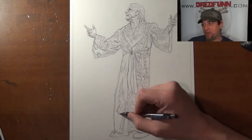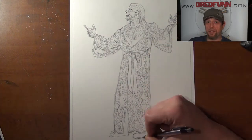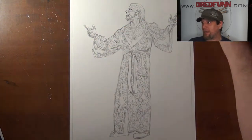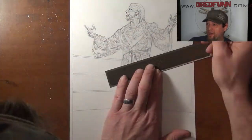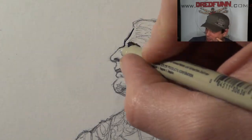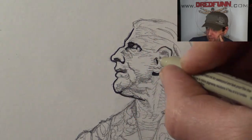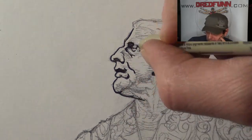So I'm following the laws of comic books, and these are laws that I made up myself because I don't think comic books follow them anymore. So I guess it's the laws of Stan Lee's comic books for his era. Yeah, I even add a nice little ring in the background. I thought it would look great. So here I am inking it, using, I believe it is, my 01, my thinnest micron.